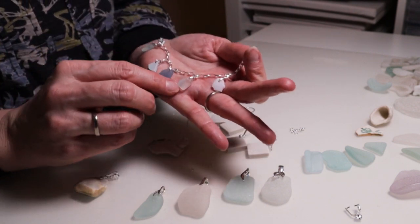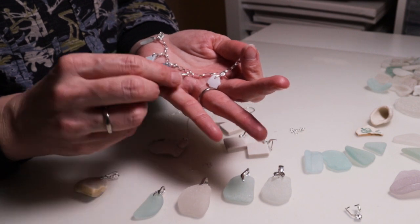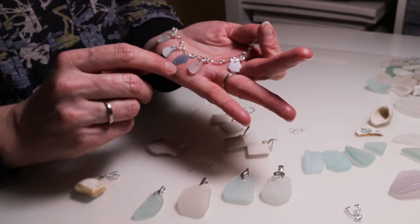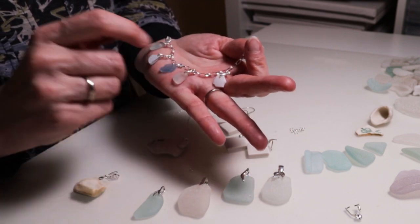This white piece is really cute. It has a little bit of kind of baby blue on the side. So it's a mix of sea glass, pottery, and there's a bit of milk glass there.